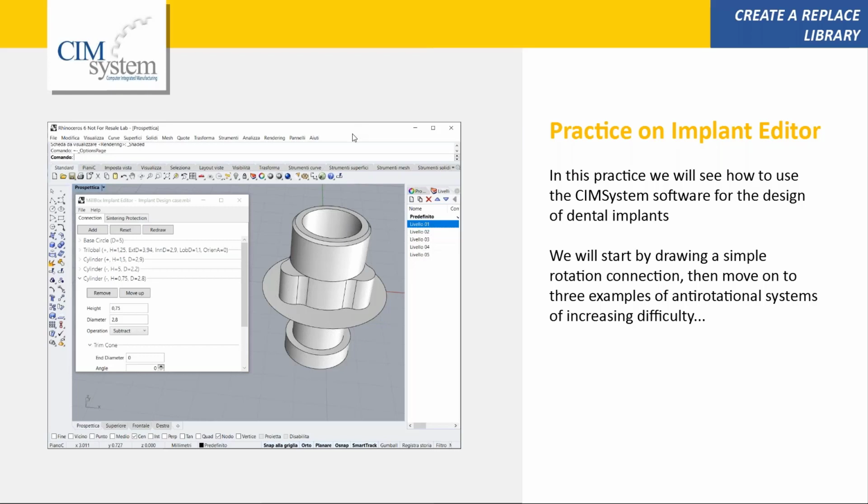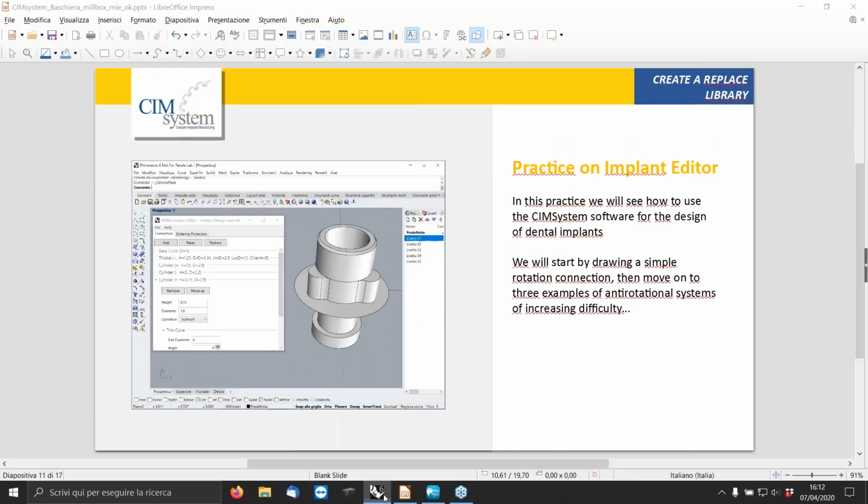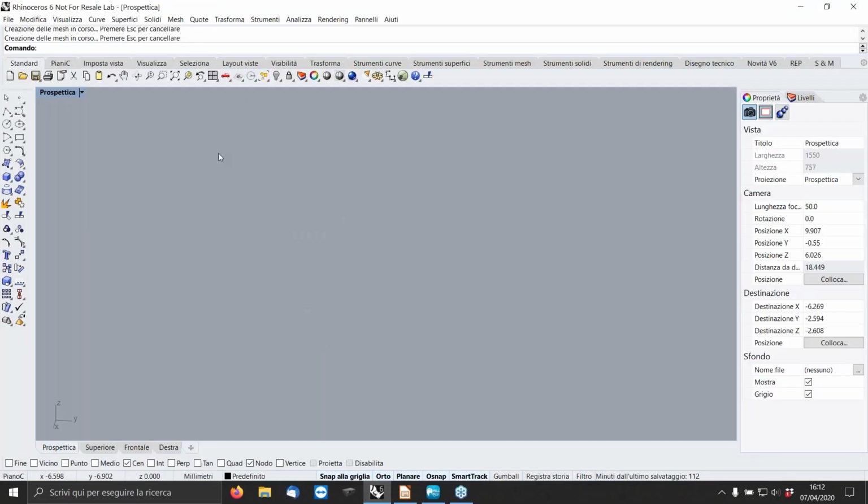As I told you before, we need Rhinoceros already installed on the computer. So we go back here. Okay, this is Rhinoceros.